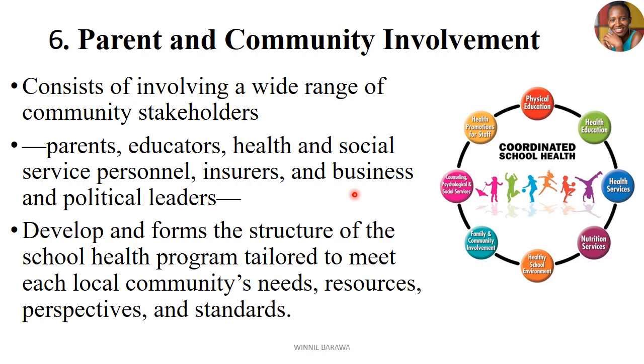Now, the school works together with these particular stakeholders or any of these stakeholders to develop and form structures that can be tailored to meet the needs of the school in terms of health. So with the community involvement, the school is able to have a sit down, negotiate on the ideas that can be implemented and put into the comprehensive school health plan. They can be used to meet the community needs. They can mobilize for resources. They can also set standards that can guide on how to operate on the school health projects.